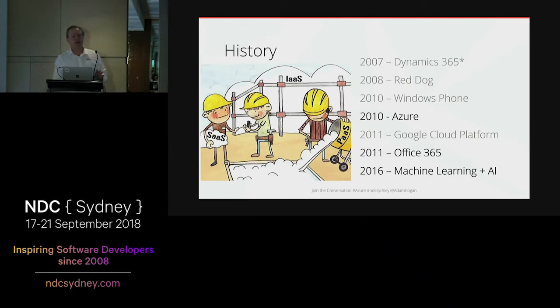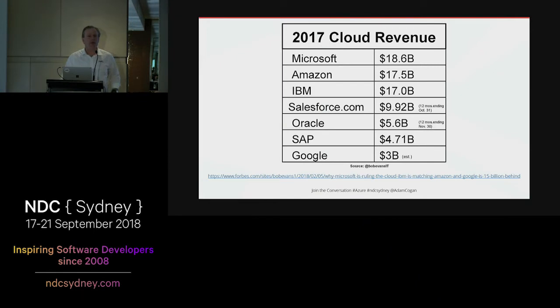So if you think about the whole cloud landscape, it's SaaS products, it's IaaS, which is VMs put into the cloud, or there's PaaS, which is how Microsoft started with the Azure offerings. I think it's fair to say now that Azure and Amazon's AWS are pretty equivalent. They've got the same of everything. They're both strong at IaaS. They're both strong at PaaS. It's slightly different approaches, but it's pretty similar. If you add all that up, I was surprised to see that Microsoft's cloud makes more money than Amazon.